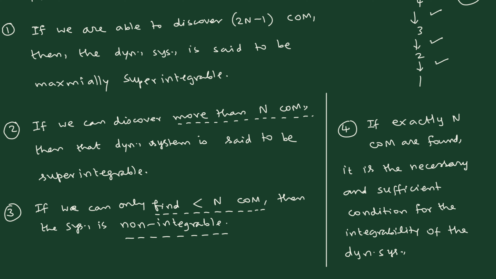The meaning is that without doing any mathematics or any work, if you know the Hamiltonian alone, then immediately you can say that the Hamiltonian itself is a constant of the motion. That is the meaning. Every time I am using this word, you have to be careful. Here, every time I say that if you are able to discover, it means you have to put your effort to discover some constant of the motion.